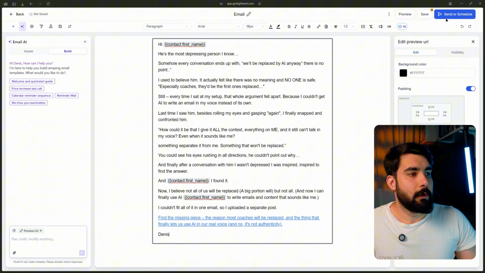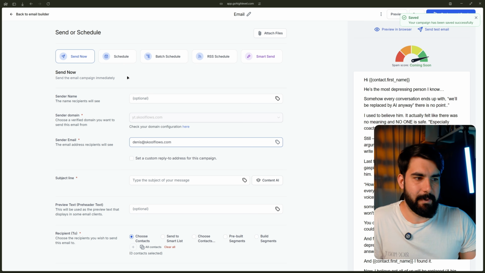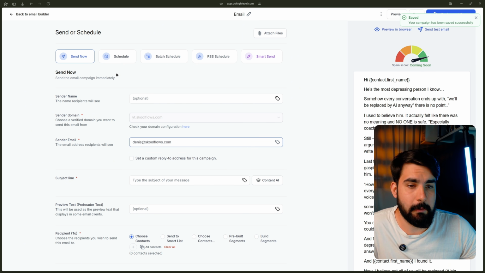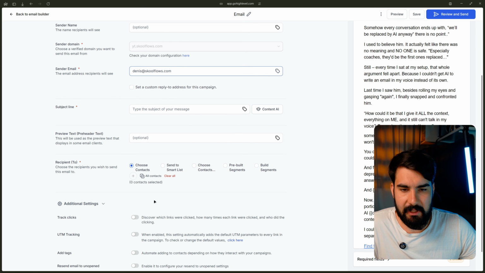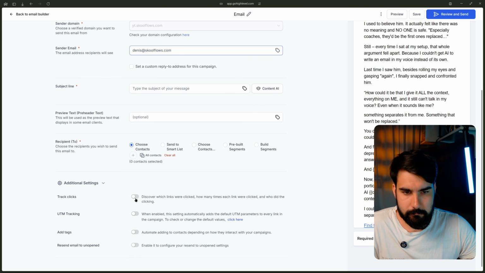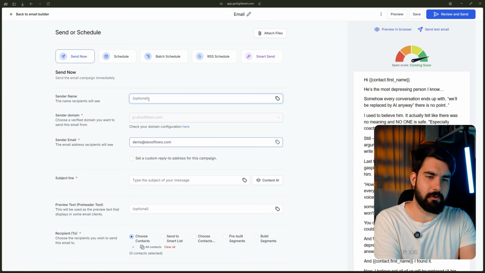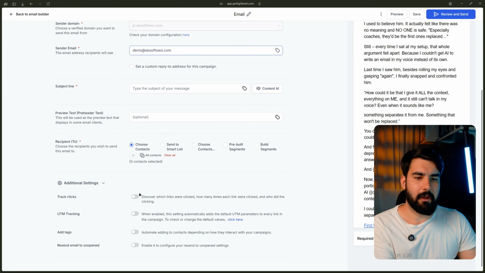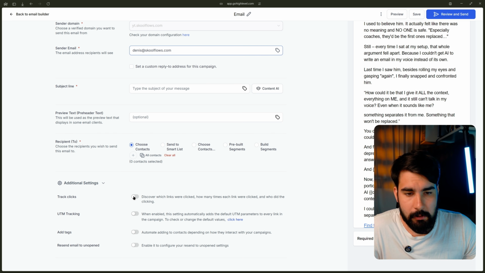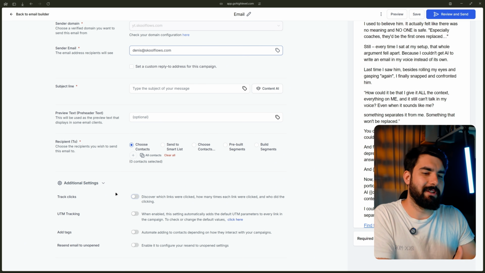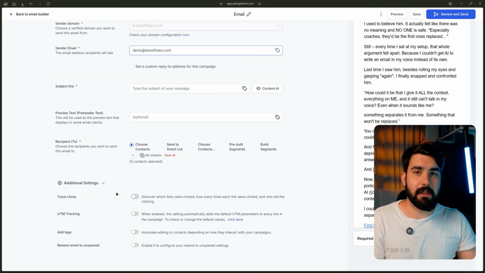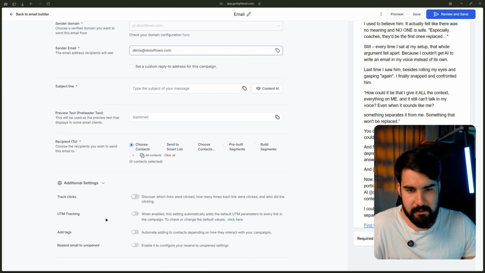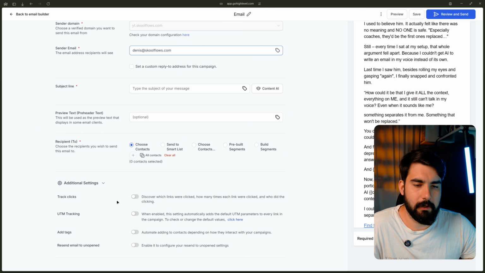Now, the next big setting that can mess a lot of things up is the tracking right here. By default, they're turned off. And what would happen is you'd fill everything up, and you'd send the email without turning those on. What it does, you'll basically have no idea how many people are clicking and if they're clicking on what specific link at what specific email with the UTMs, right?